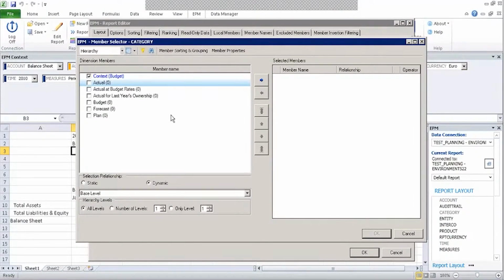I think he got disconnected again. How can we see his screen?